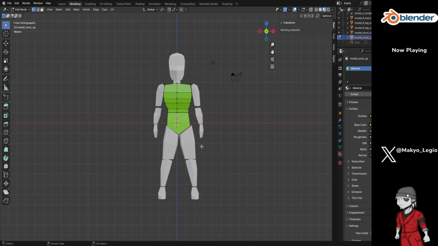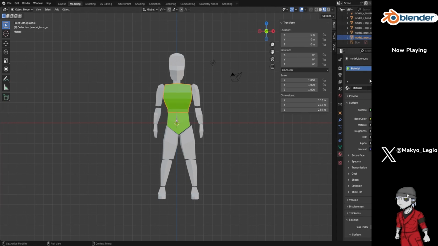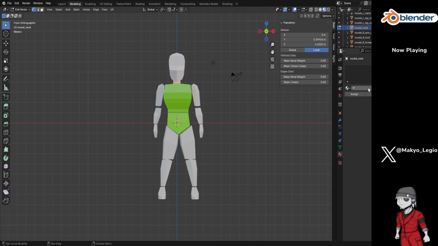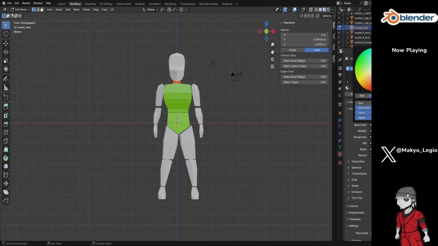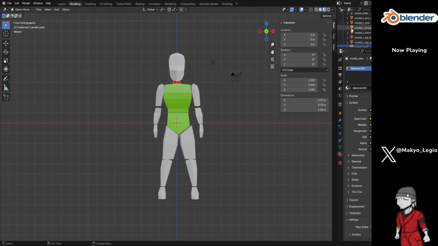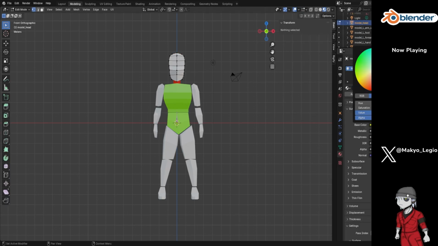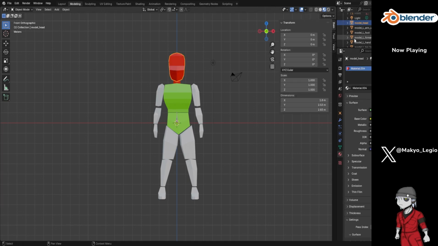Limbs are going to be, the legs are going to be blue, and I think the arms are going to be yellow. So just to mark it and make it easier to see how each body part is moving. There we go.